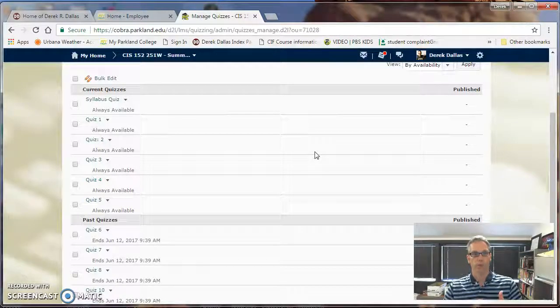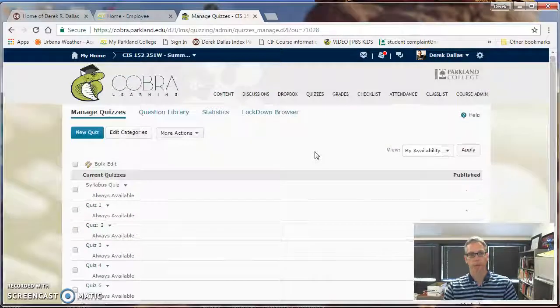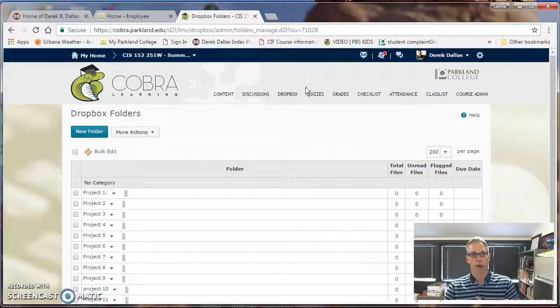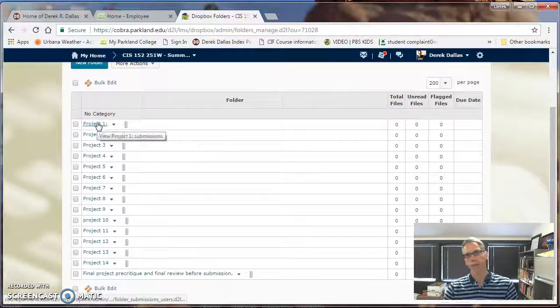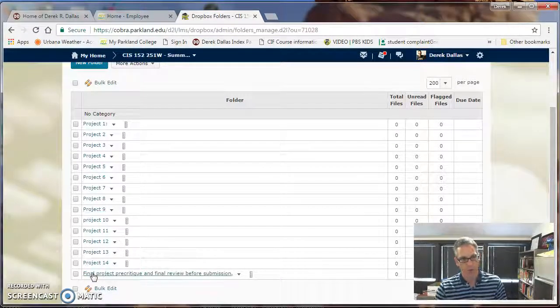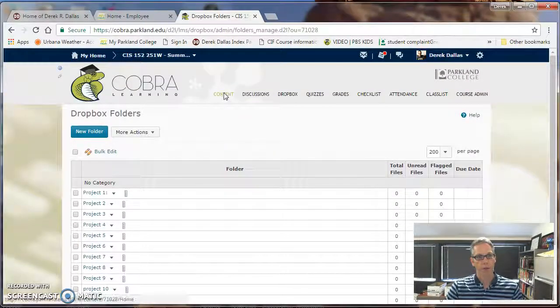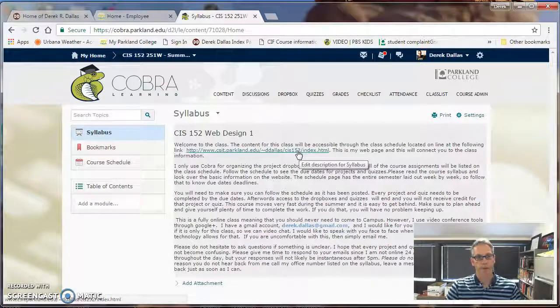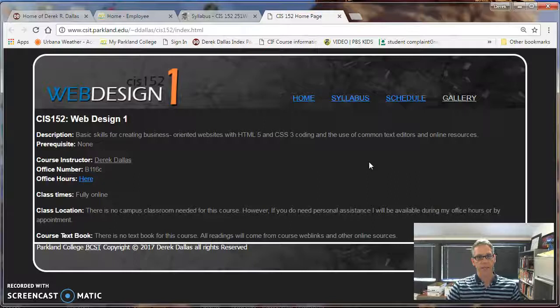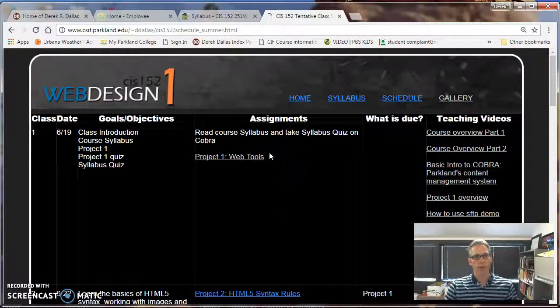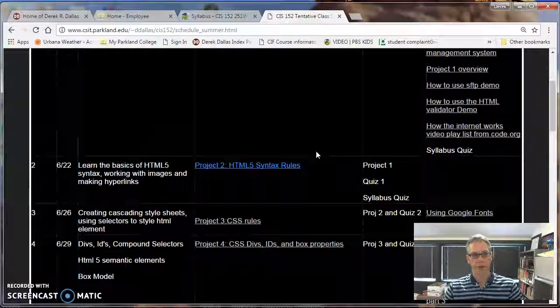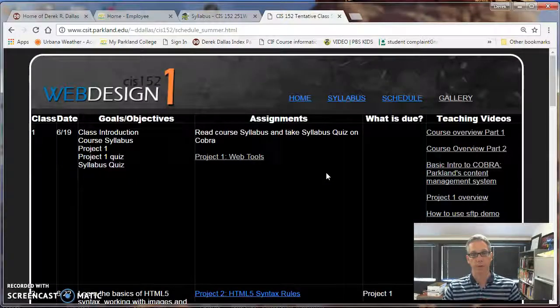And so your final exam will be published through the drop boxes. Each drop box is associated with a project, which will correspond to the project that we have on our schedule. So again, if you go to content, we'll look at the link here. We'll open up the class, and then there's going to be a schedule, and from that, the schedule will have links to the projects that we're going to be working on for that particular period of time. And in a separate video, I'm going to go over that with you.